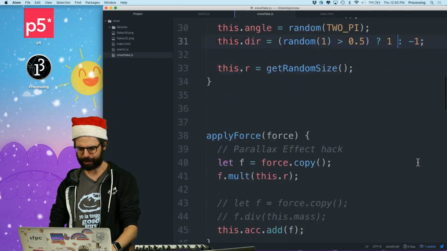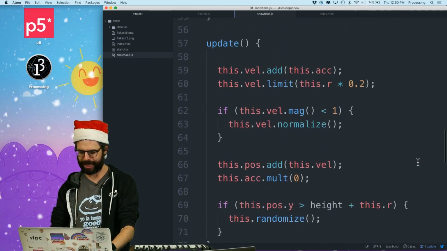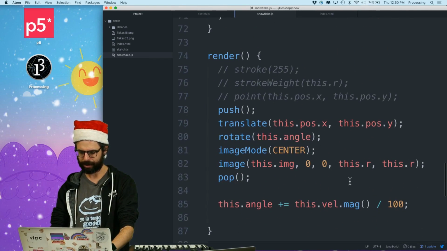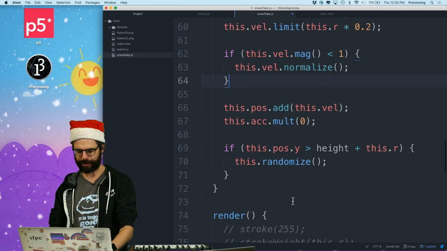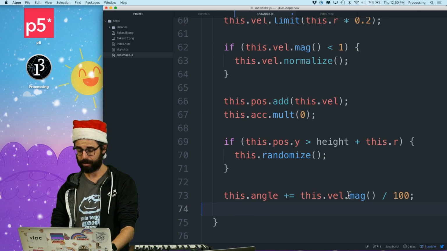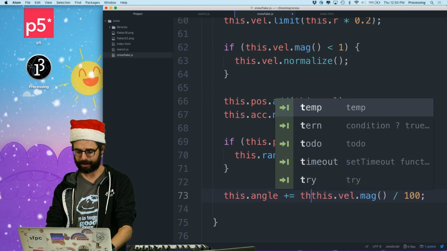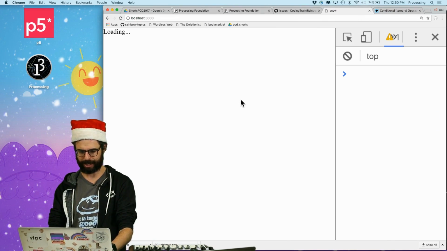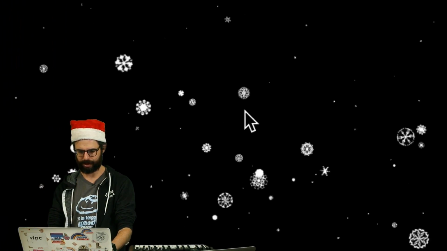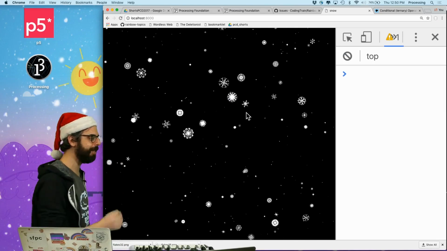All right? So I think this should work because now I want to change the angle. And this should be an update, by the way. I want to change the angle by this times this dot direction times this. So some of them will go randomly to the other side. Okay, so this is nice with them spinning.